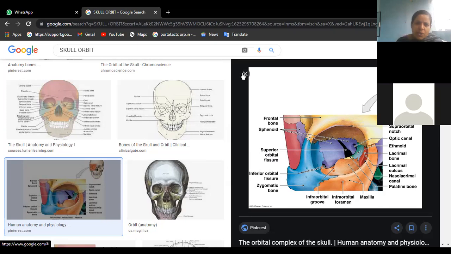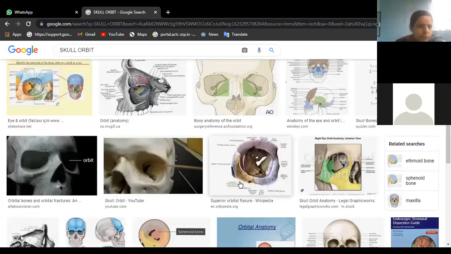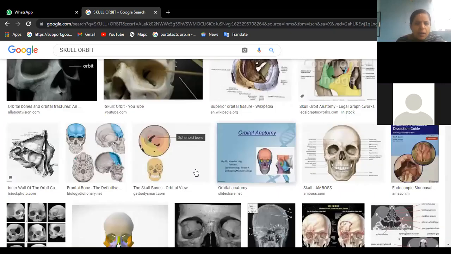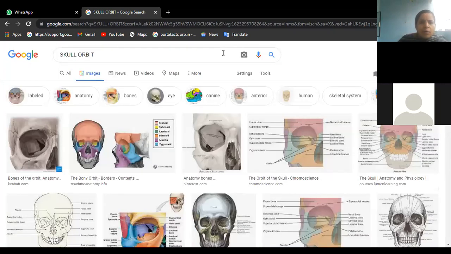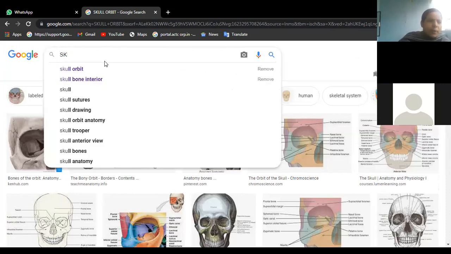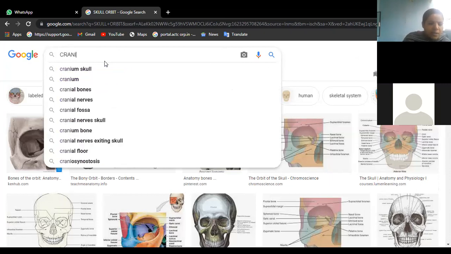Okay. So this picture you should understand in order to know the muscle attachments of extraocular muscles. Okay. So I will also show you some more pictures, so that I will show you one more thing, that is cranial fossa. Please be patient till it gets opened. You need to retain this information in your brain while I teach you the origin insertions.